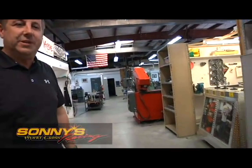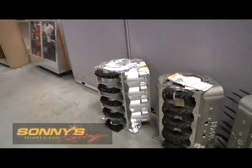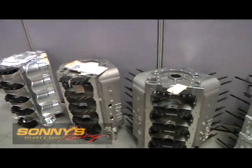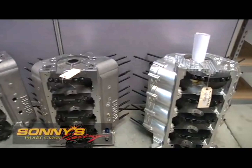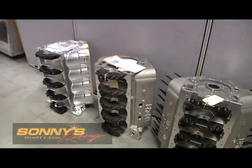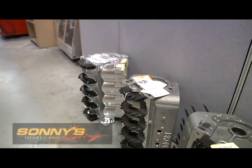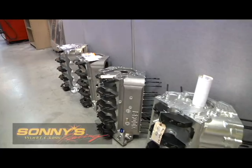These are some blocks that just came in for new engines we're doing, getting ready to put together. They'll head to the block department to get machined up and everything ready to go. We've got some Brodix aluminum and cast iron blocks for pump gas street engines and top sportsman drag race engines, along with some 5.3 hemi billet blocks and 5.3 wedge billet.